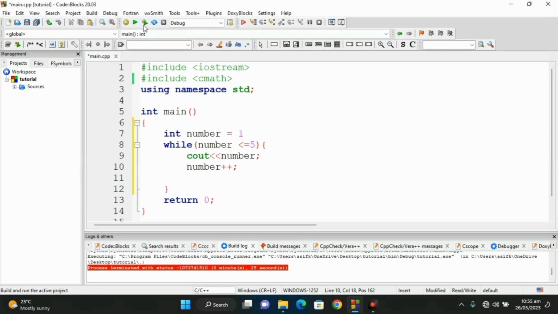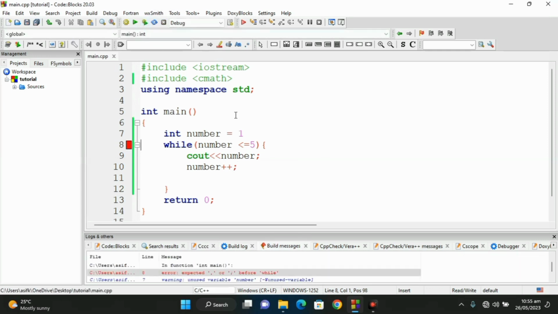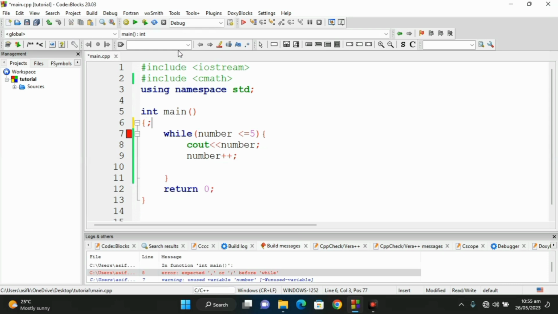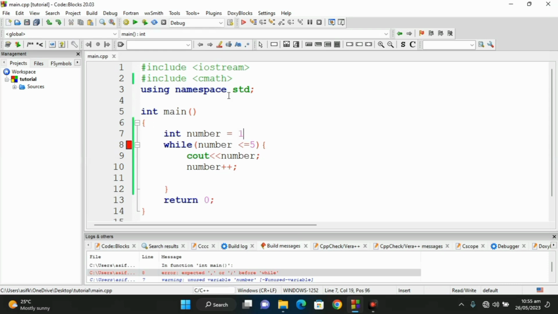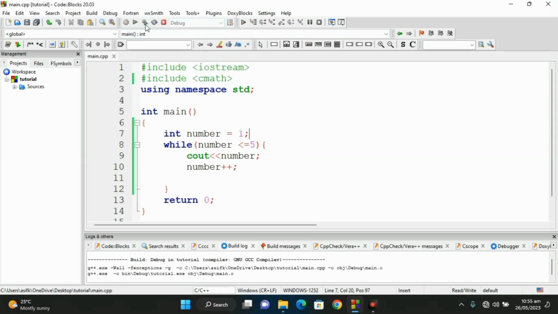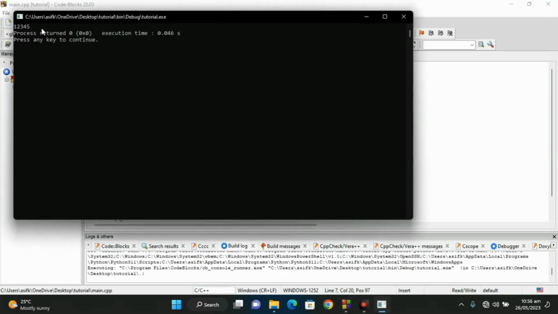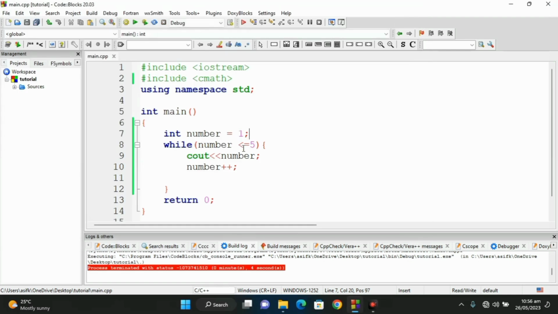Let's run the program. There is an error. Missed the semicolon. 1 2 3 4 5, number and end line.